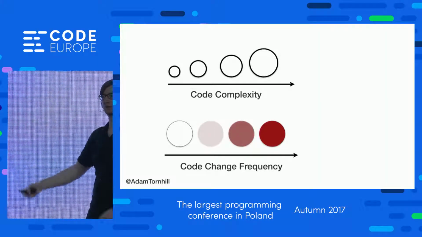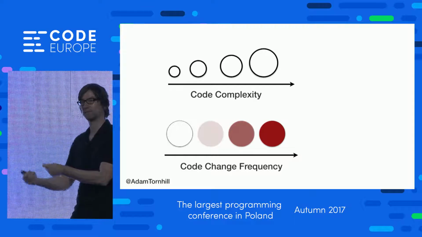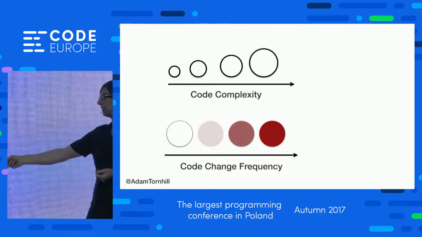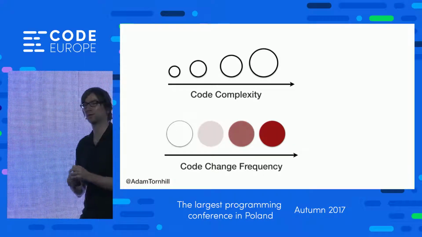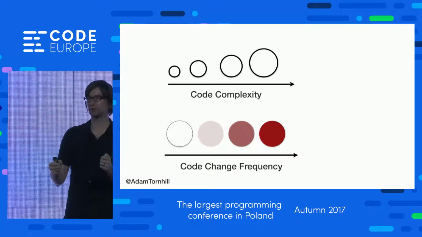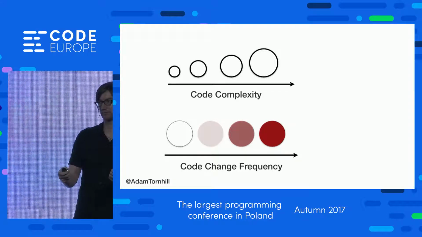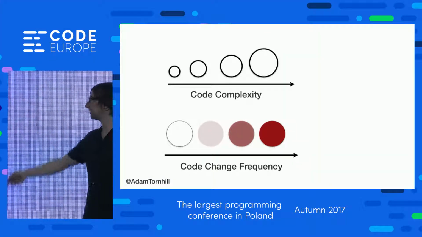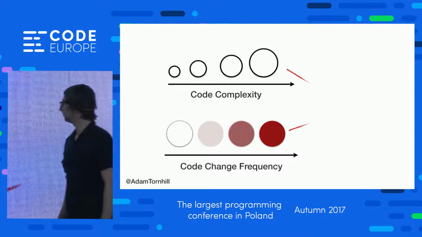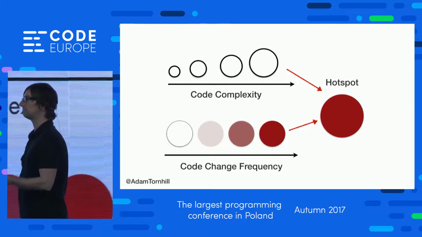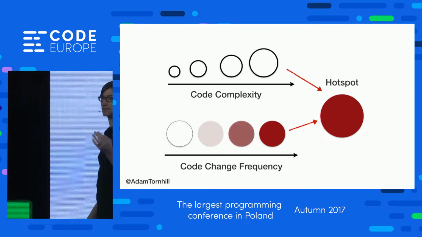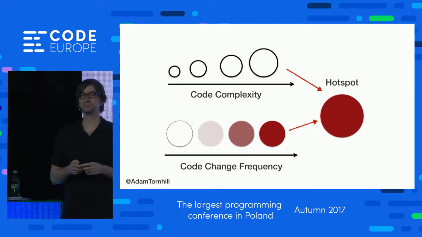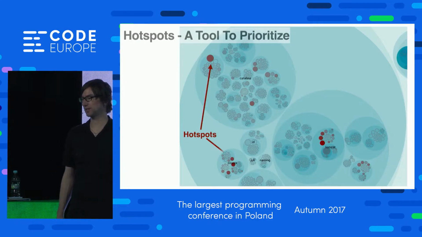How often do we actually need to work with that code? And that's something we can pull out of a version control history. We can pull out the change frequency of each piece of code, and we can use that as a proxy for interest rate. And the interesting thing is when we combine these two dimensions, we can suddenly identify an overlap between complicated code that we have to work with often. And that's our hotspots. So let's return to Tomcat.